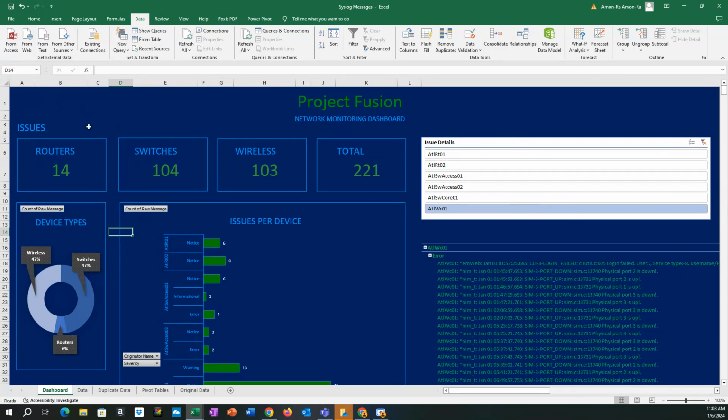You could also do a few things. It doesn't necessarily have to be real time, but this is for a monitoring dashboard. Perhaps you might need to present something to the stakeholders or to the executives in your company. And so you could just create a static dashboard based upon the last 30, 60, or 90 days as to what you've been seeing. You can also present this to your team. And that way your team can have more insight as to here are some of the things that we're seeing in the network.